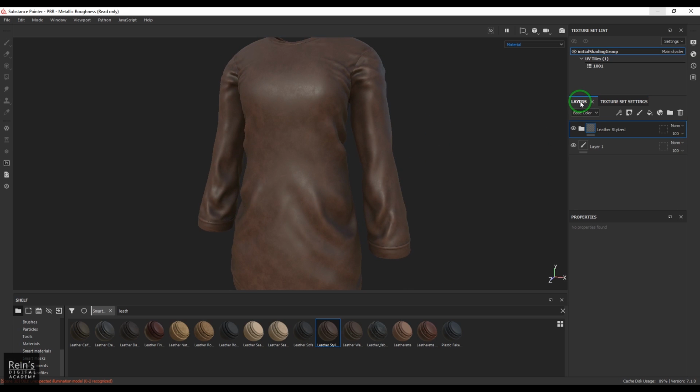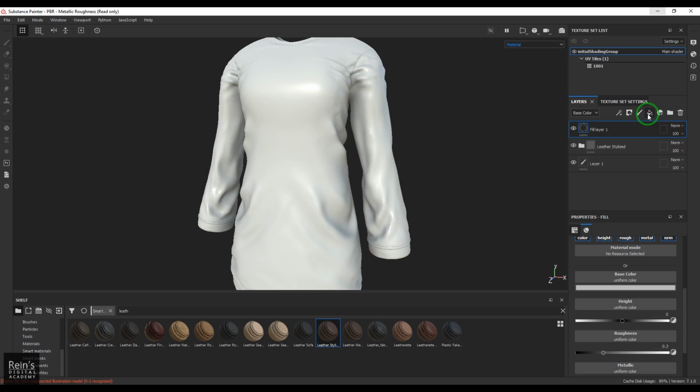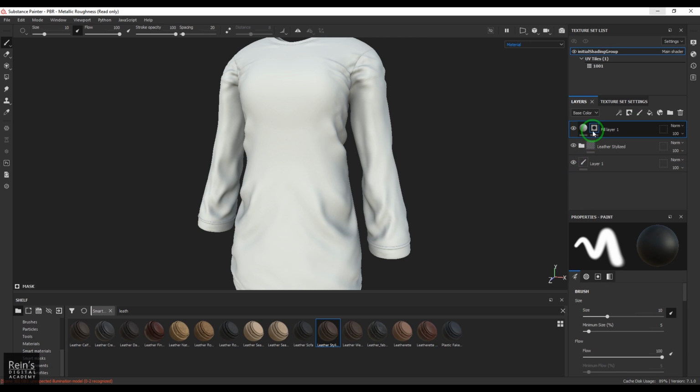So go to the layers section. Okay, create a simple fill layer and make sure that you have some thread color, and then thread should be rough. You can increase the roughness value. Looks good at this point. Now what I'm going to do is add a layer mask. Anything will be fine. So I'm adding a white mask here, black or white mask, anything is fine, as I said.